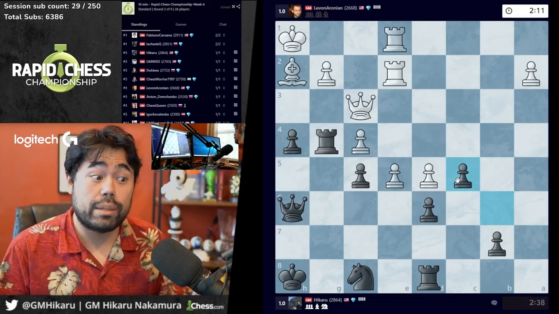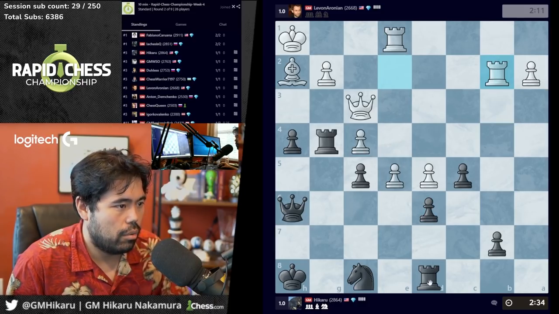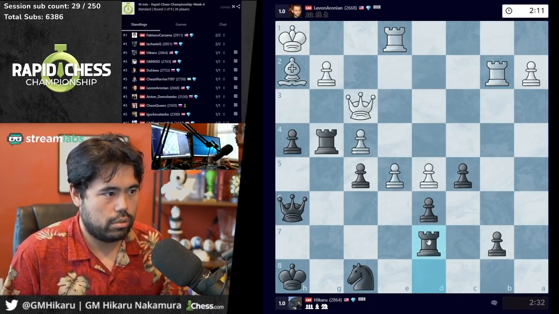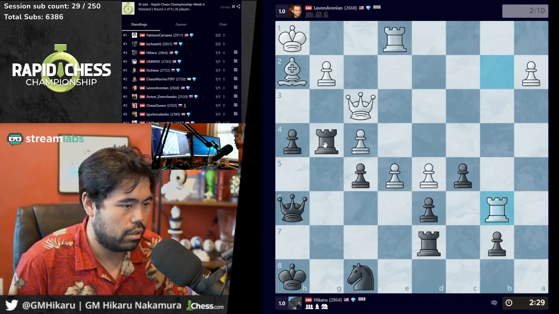Oh, I almost slipped there. I almost took with the wrong pawn. Oh my gosh. Okay, now, I really need to focus. That was very close to a mouse slip by me. I almost just slipped the whole thing there.